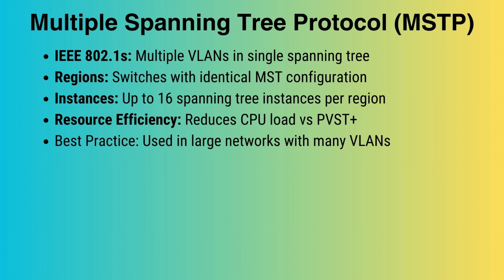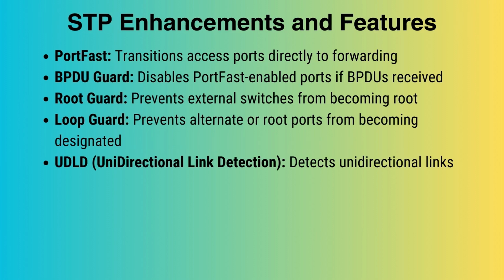Finally, let's look at some STP enhancements and features that further improve network stability and security. To further improve Spanning Tree Protocol, STP, several enhancements and features can be implemented to enhance network stability and security. PortFast transitions access ports directly to the forwarding state, bypassing the listening and learning states, which is ideal for ports connected to end devices like computers where there is no risk of creating loops.